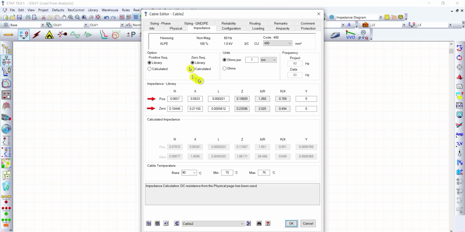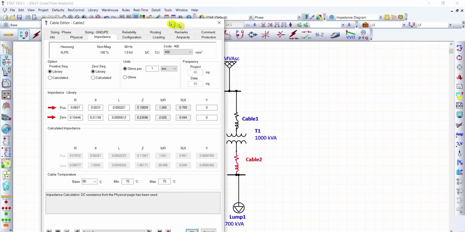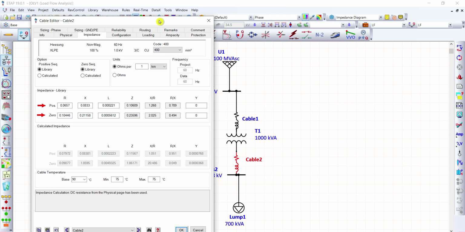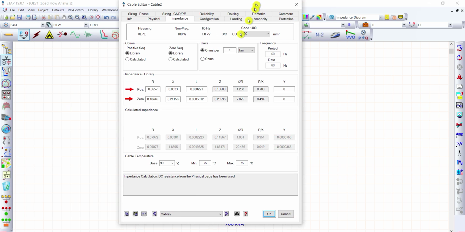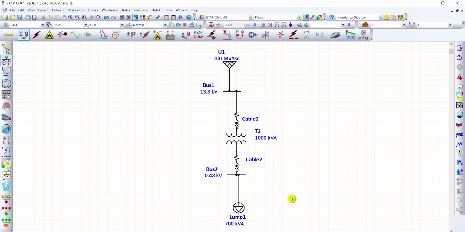Our impedance, see, is ohms per 1 kilometer. That's why we have a huge voltage deviation on our bus 2, because it's written here ohms per 1 kilometer. It's supposed to be ohms per 1 meter. Let's click OK on this.